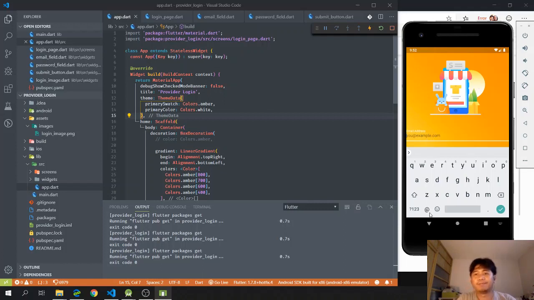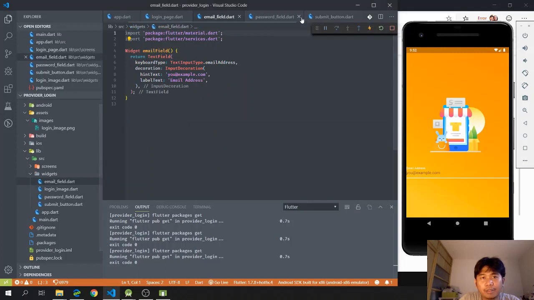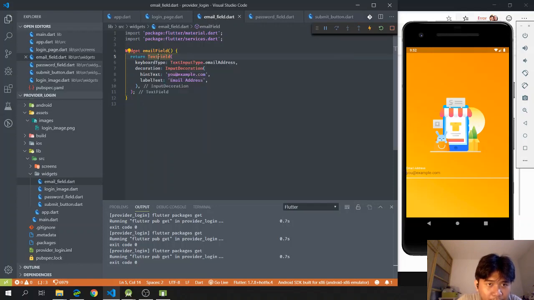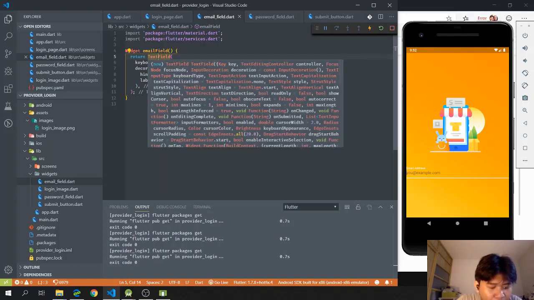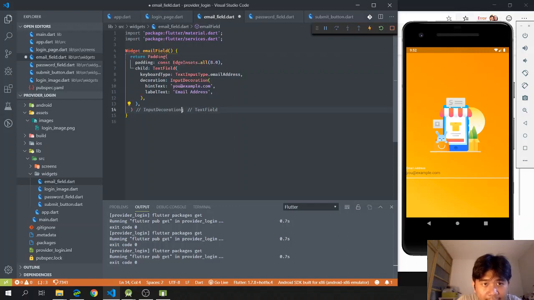Let's add some padding here. We could do that by going back to our email field, and then let's wrap this text field. The way I do that is I put in my cursor here, and then click Control period, and then select Add Padding.